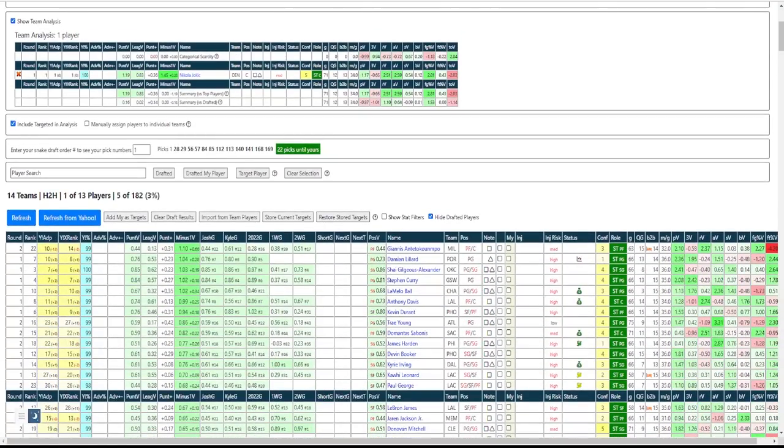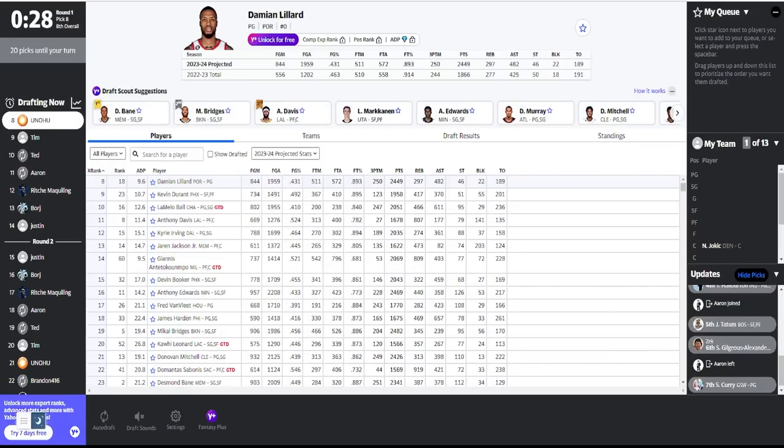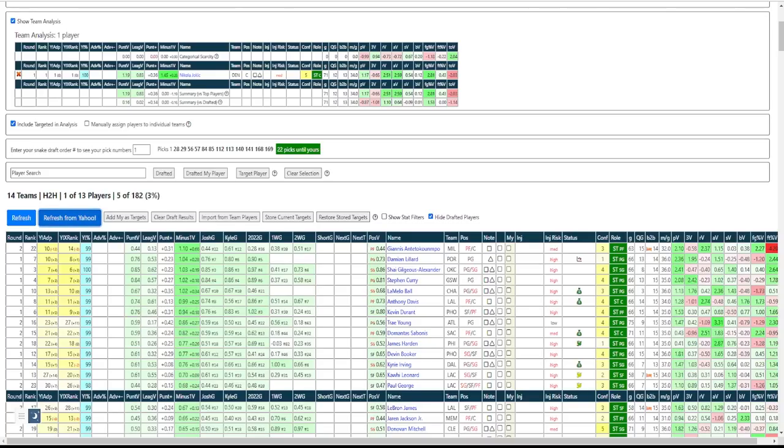So we've got five players. It says, out of 182 total players that need to be picked, five have been taken. I've got one of my 13. This is a 14-team head-to-head league. 3% of the draft is done. We go back across here, and we had a couple other picks go. Tatum at five, Shea at six, Curry at seven. I can come back onto here, hit refresh, and you'll see those numbers change, and you see the valuations change.